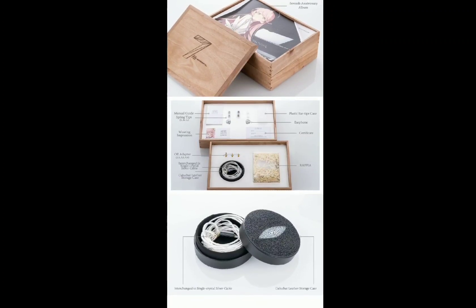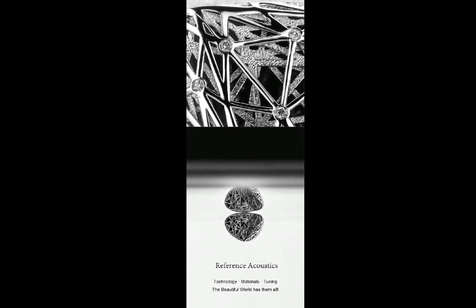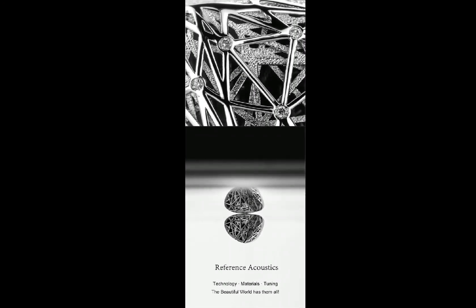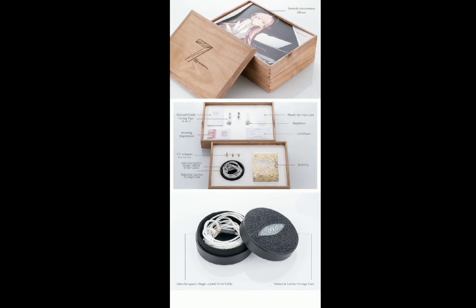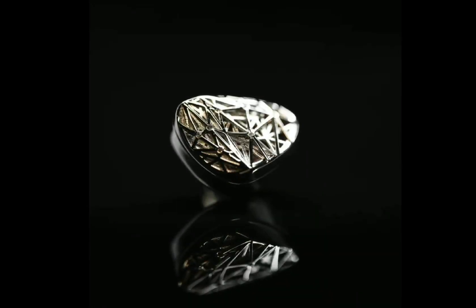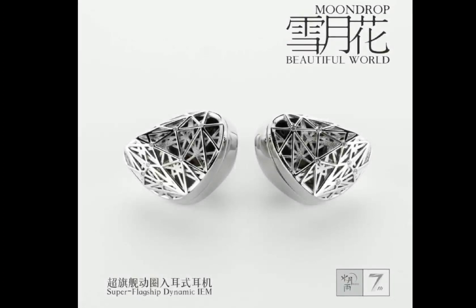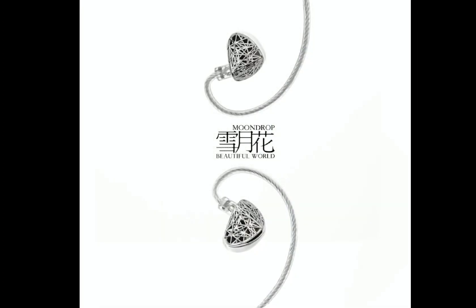It is competitive in the $700–$800-plus range. You're getting a massive 10mm ULT Pro dynamic driver, and the driver set also features a third-generation DLC composite diaphragm, with two-pin connection sockets. The frequency response extends down to 10Hz and up to 45kHz. The impedance is 32 ohms and the sensitivity is 122 decibels.